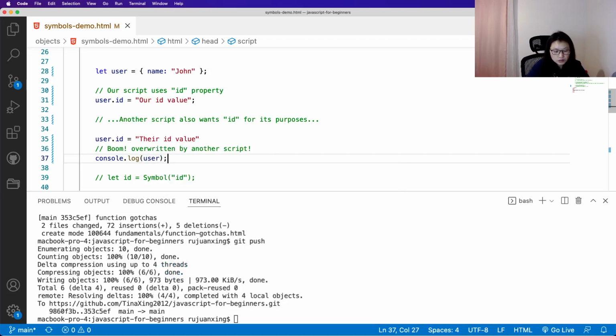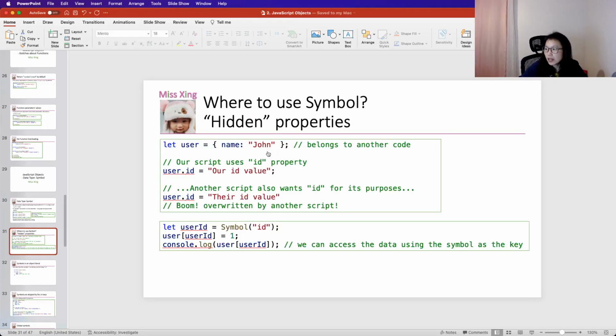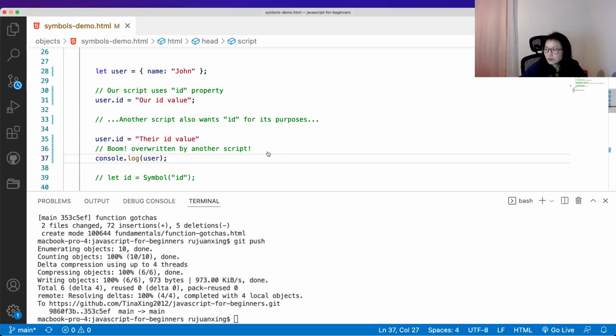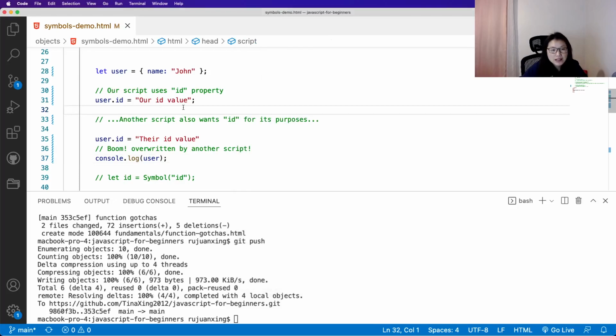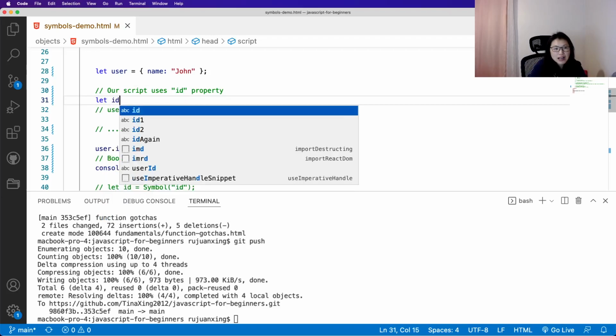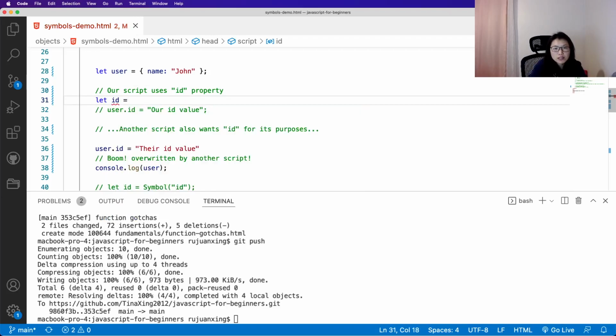As we know, it's going to become their value. See here, name and ID are their value, which is not good. The better way is to not do it like this. What I'm doing is let ID equals Symbol().